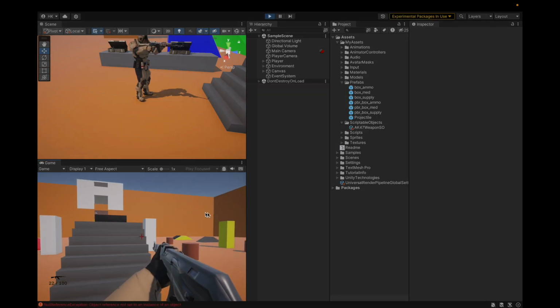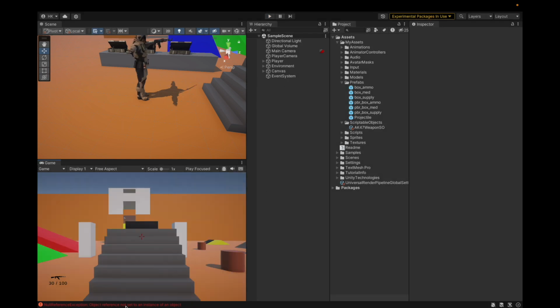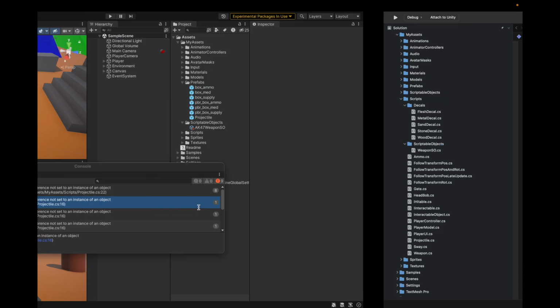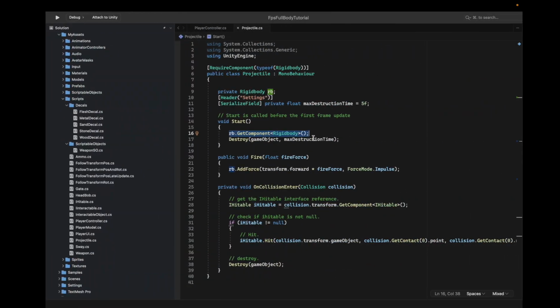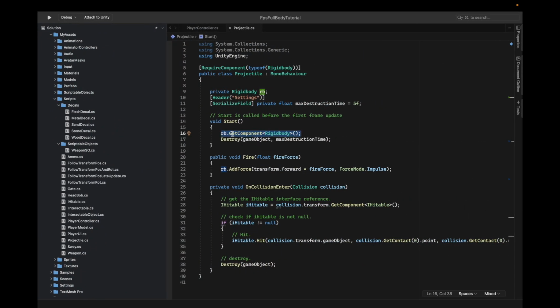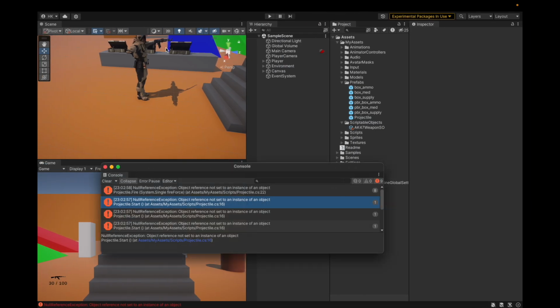We get an error, and that error says that we don't have a reference to an object. That's due to the fact that we say, oh man, come on. Okay, sorry about this mistake. That was really foolish. That was dumb.